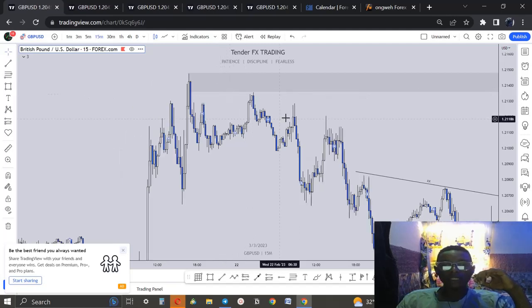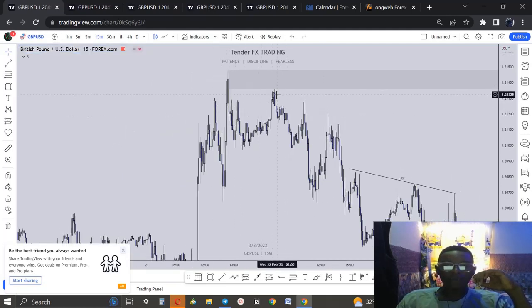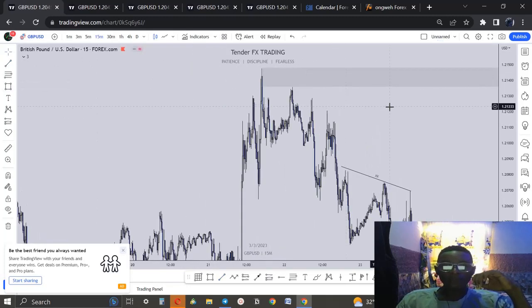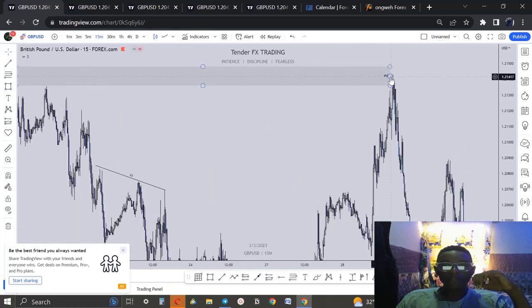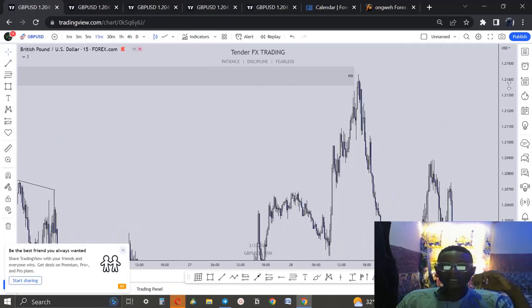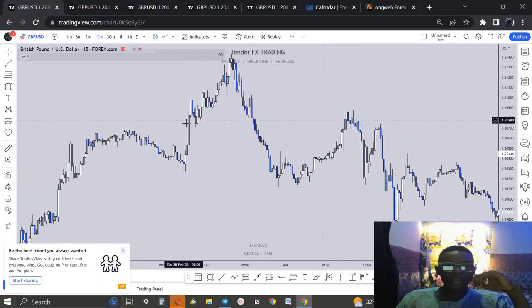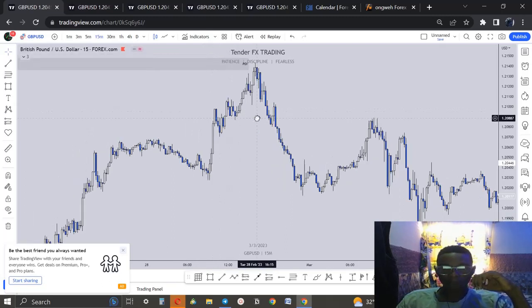And we left this liquidity at the top. We can see how price retraced back, captured all those liquidity, then mitigated off that supply zone. Then we started seeing price selling down, right? So we have our first break of structure here, because this is where I first identified my break of structure.